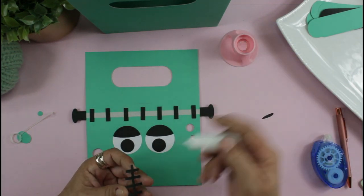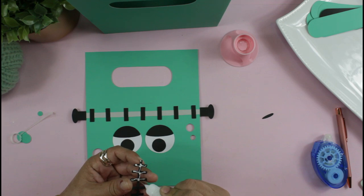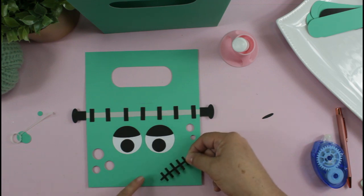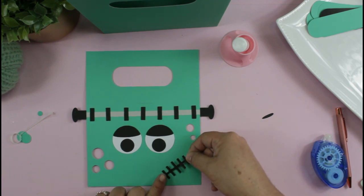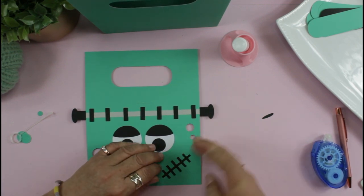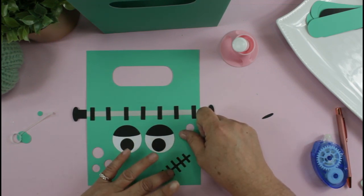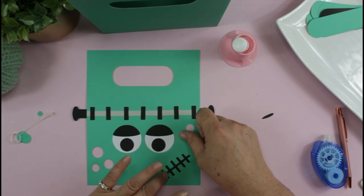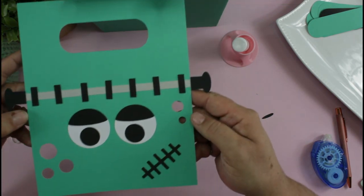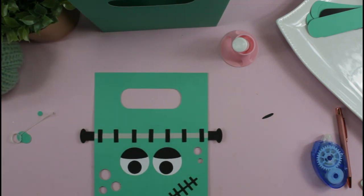Let's bring in our adhesive. And again, I'm just going to place it all over, like that, like that, like that. Just a little bit kind of wonky like that. I'm trying to pick up any extra glue that might be seeping out, but if it does seep out, that's perfectly okay. That's what we want, because that means the adhesive is going all the way to the edge. So there is that. How cute is that? Oh my goodness, I'm in love with this. Oh gosh. All right, let's see what else we have to do.